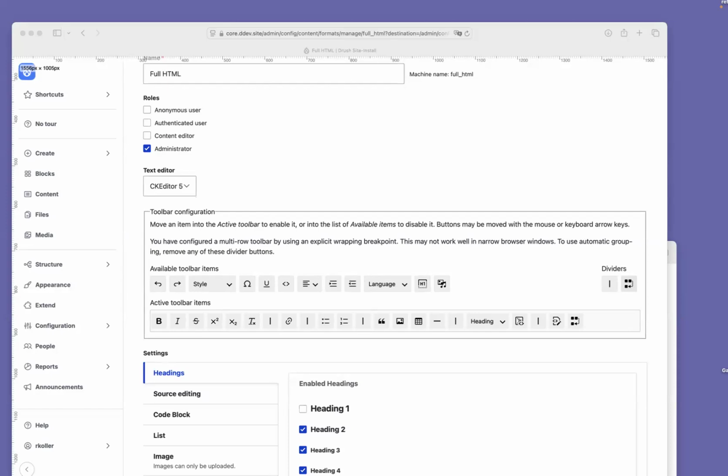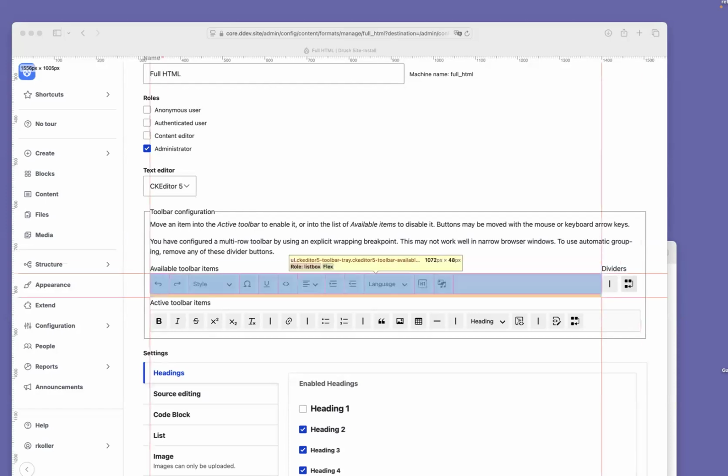Some of the items in the toolbar are select lists or drop downs rather than buttons, and some of them are dividers. So we feel that using button is inaccurate and slightly confusing.